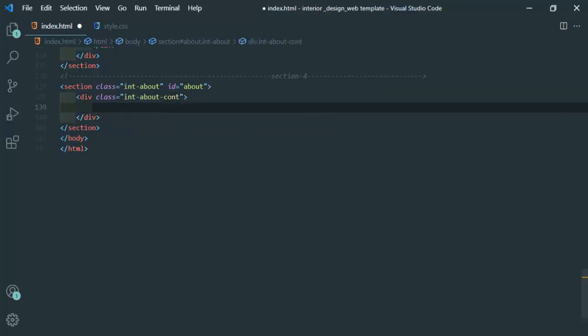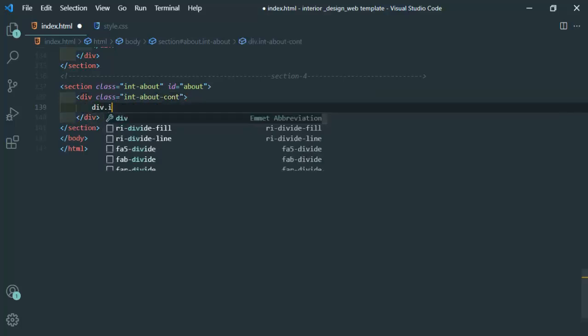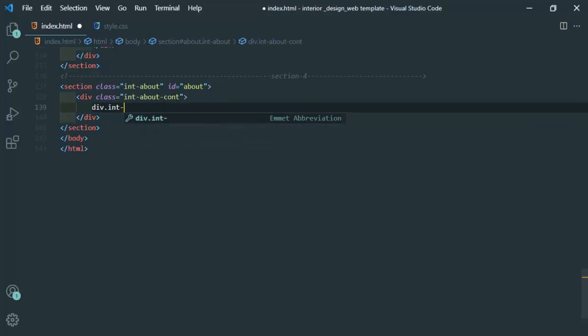Content. Div dot interior about inner content.